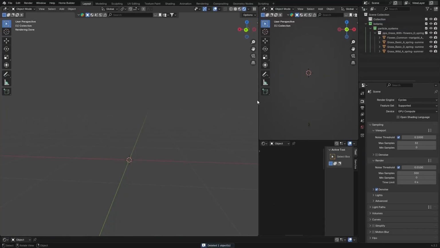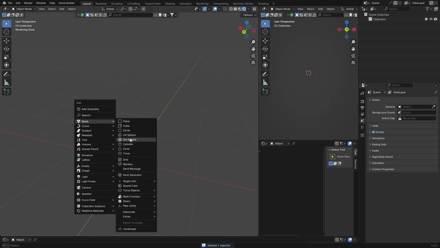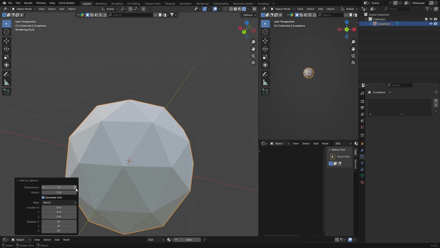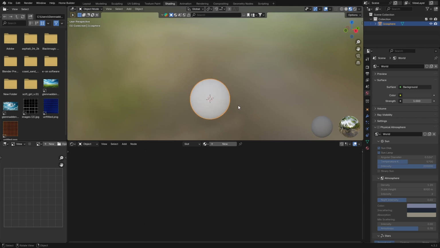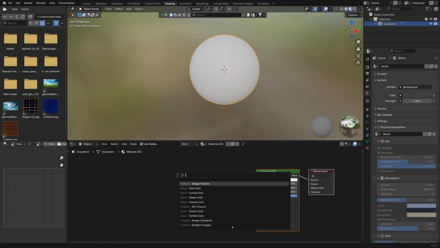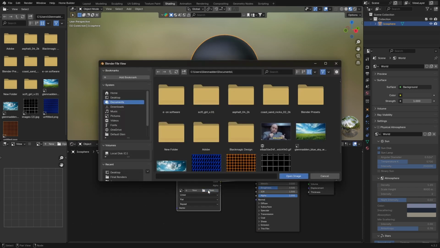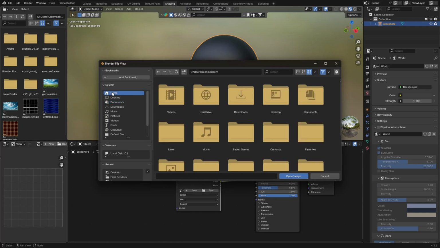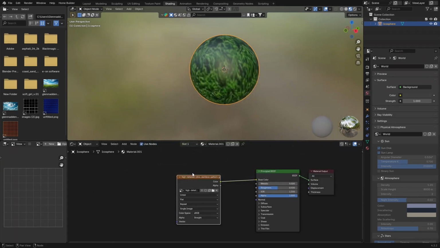Now, if you don't have the money, we can do a quick fix. We can create grass. It will not be nowhere near as nice as the Botanic grass, but what you want to do is go Shift A, Mesh, and I'm going to go Icosphere. We're going to use this to put the grass on. I'm going to change this to 5, right click, shade smooth. Then go to shading, hit new, then go Shift A and look for an image texture, plug the color into your base color, and I have already downloaded a grass image texture, like that, boom.